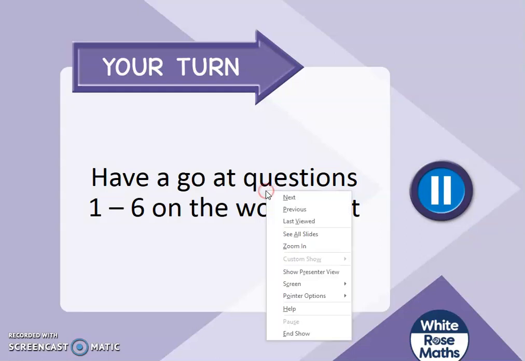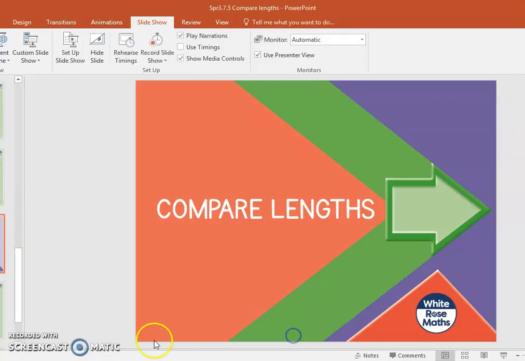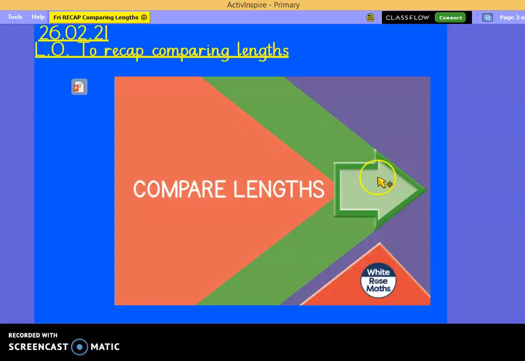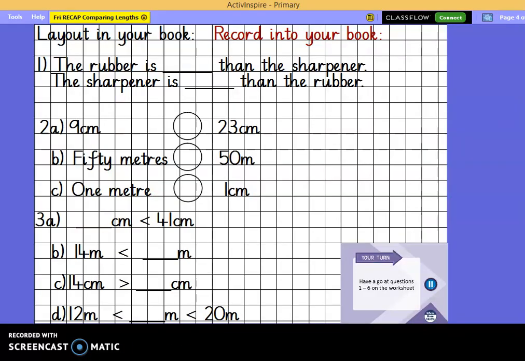Your turn please to have a go at questions 1 to 6 on the worksheet. Here is what I'd like you to do in your book. You're going to record it all in your book neatly like this. So I'd like you to pause the video here please to use this example page of how to lay it out neatly in your book. I want you to go all the way up to question 6 on the worksheet and then when you have finished that come back to me and press play again.